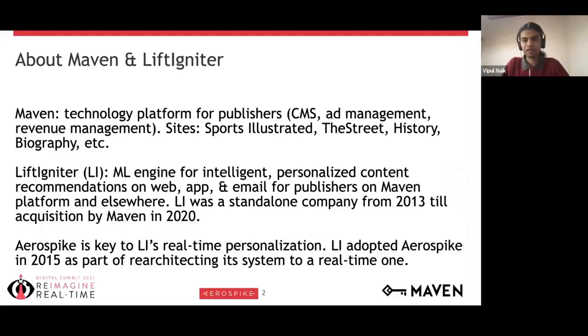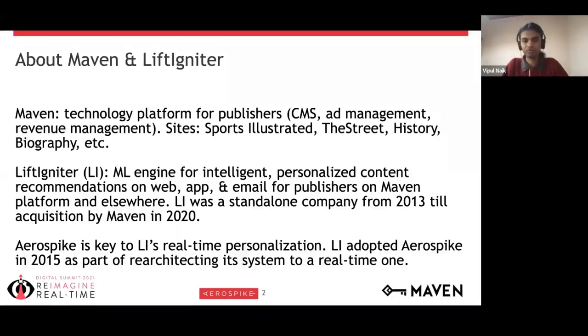LiftIgniter is a machine learning engine that's part of Maven. It's used for powering intelligent, personalized content recommendations on web, app, and email. And it's used on the Maven platforms and for other customers, other publishers who are customers of the technology. LiftIgniter was a standalone company for several years until it was acquired by Maven in 2020.